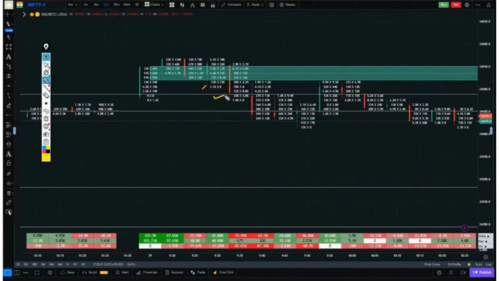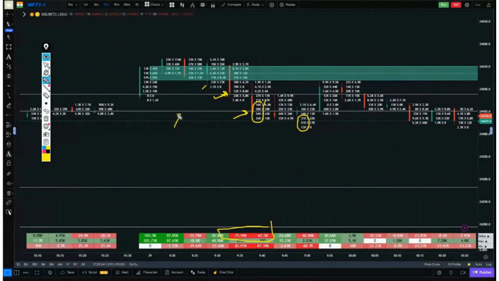In this candle as well, with significant selling, see, both candles have a negative delta. These 2 candles themselves broke the bullish zone. In this candle, there wasn't as much selling, but here, there was a lot of selling. See, okay, then, in the next candle as well, there was a lot of selling.